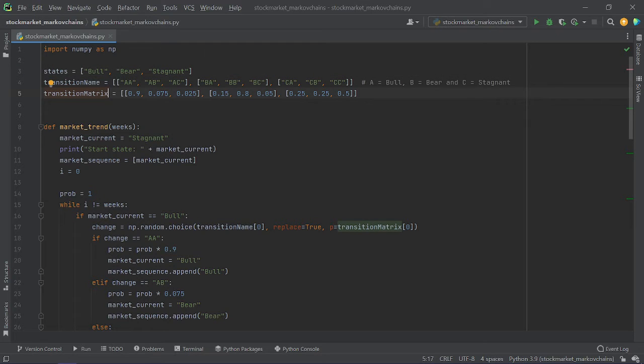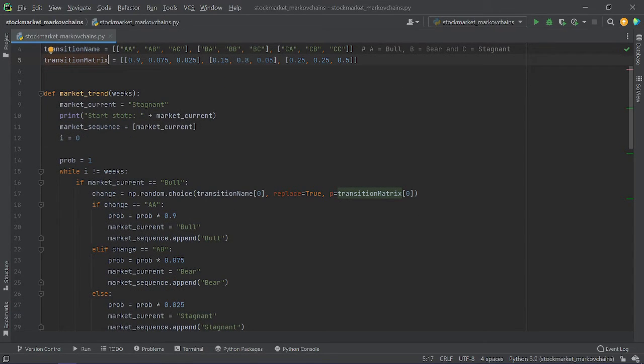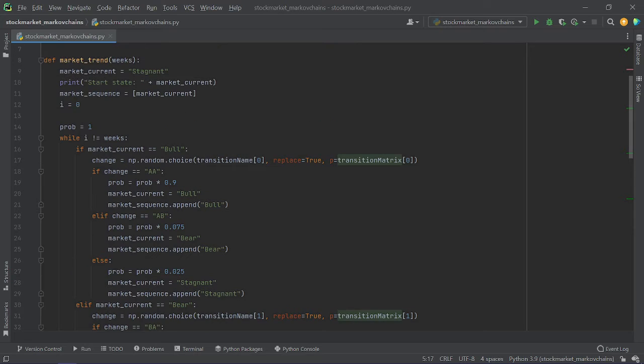So here, for example, AB represents the transition from bull to bear. Then we have the transition matrix variable, which is also a two-dimensional list that contains the probabilities of each of these transitions. And then moving on downwards, we have our function right here that takes weeks as a parameter. So here 2 will be our argument as we want to know the end state after 2 weeks.